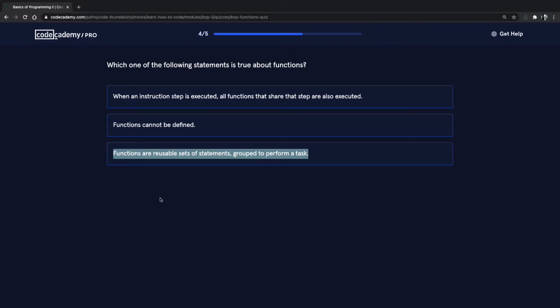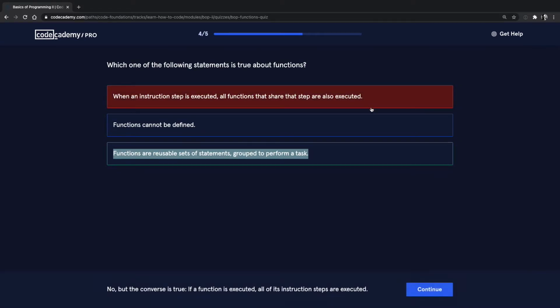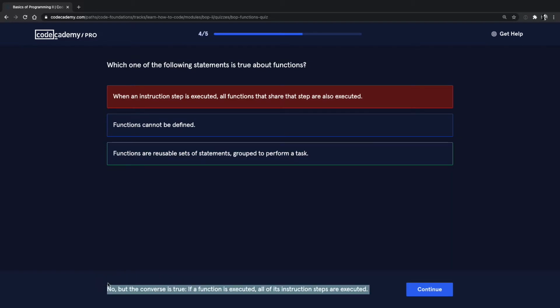Functions are reusable sets of statements, grouped to perform a task. No, but the converse is true. If a function is executed, all of its instruction steps are executed.